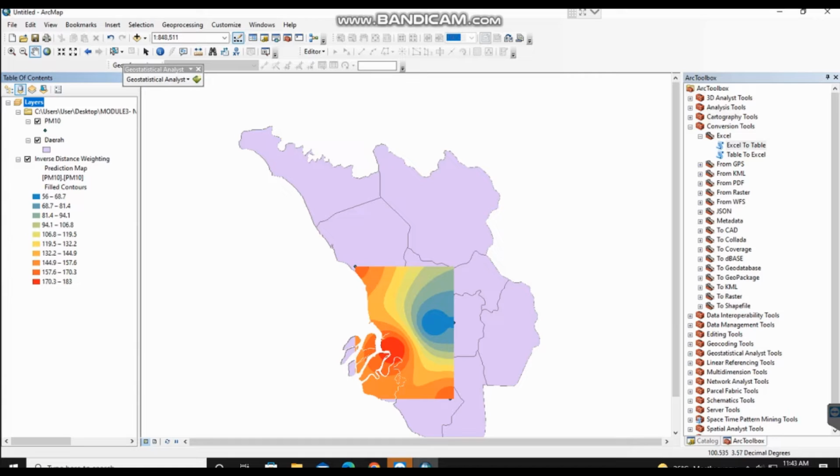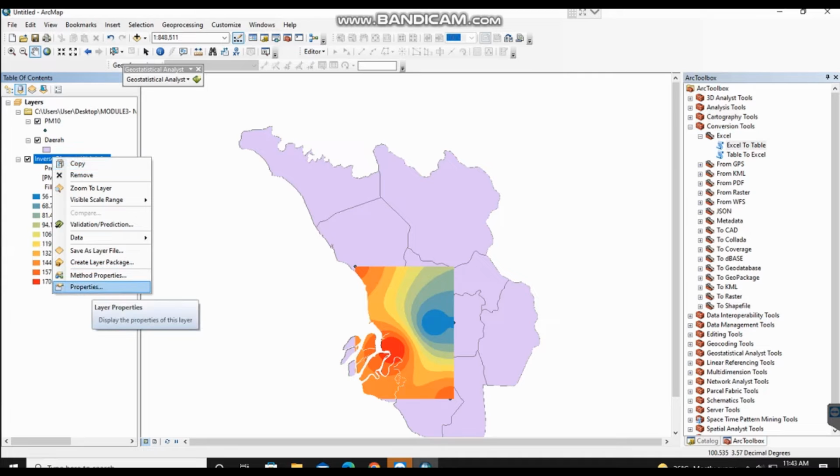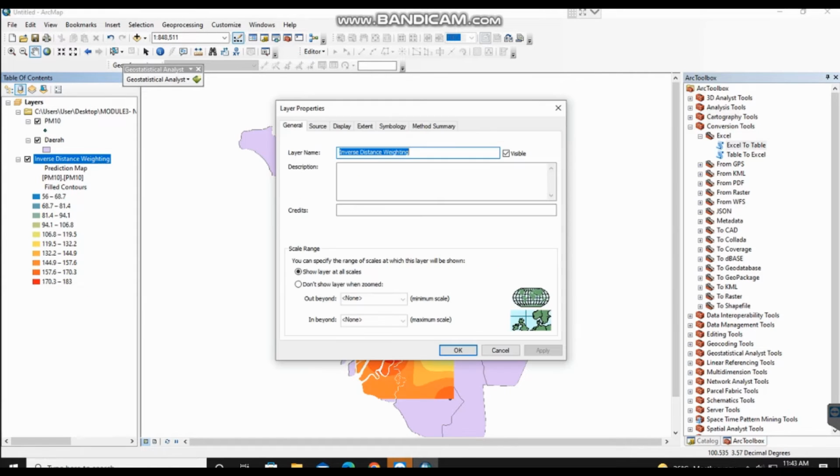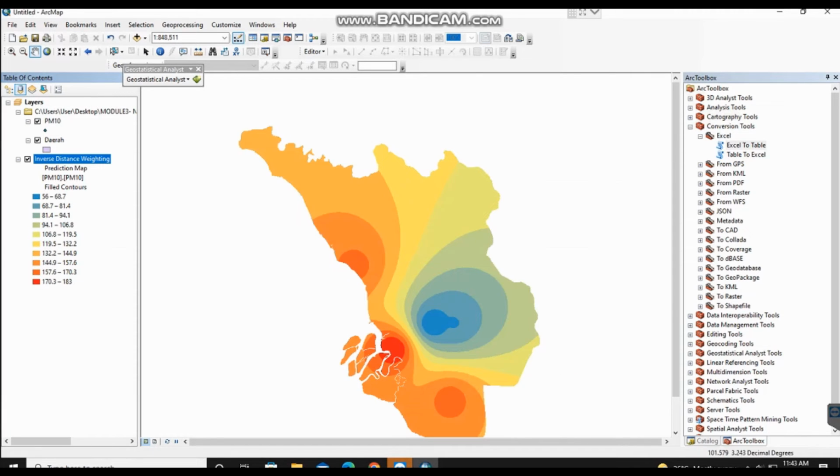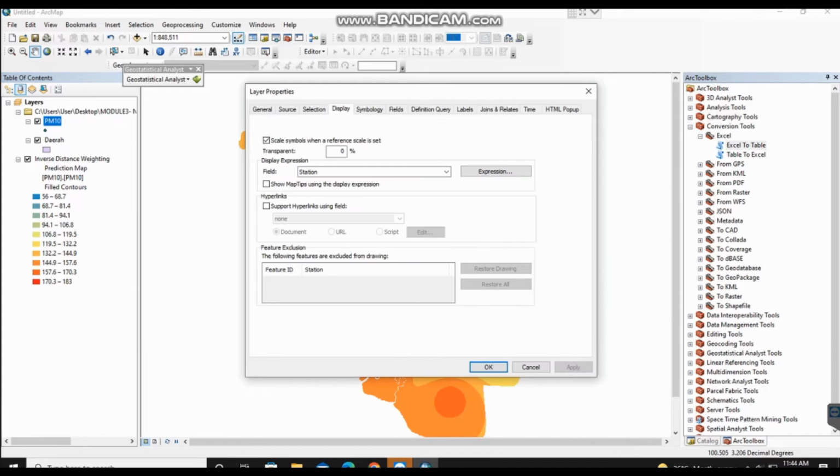Next, go to the inverse distance weighting, right click and choose properties. And then the extent we choose as the rectangular extent of the daerah. And then we click OK. Next step, go to PM10, right click, choose properties, we change the label.